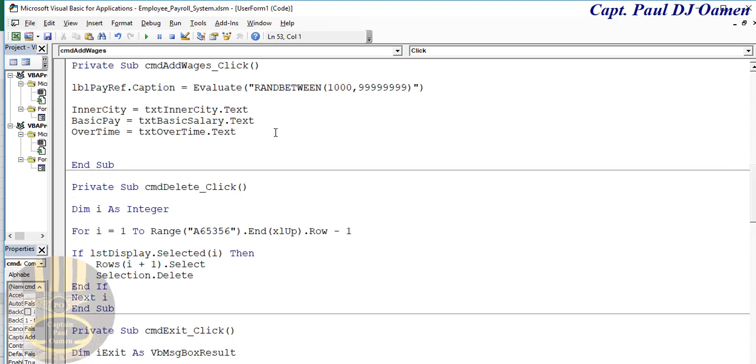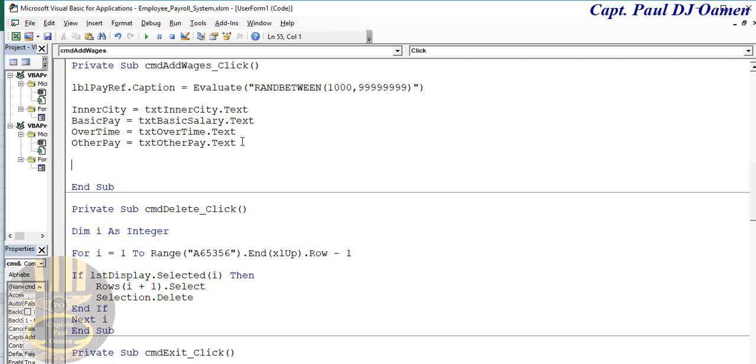Now the next one is other pay equals txtOtherPay.Text.